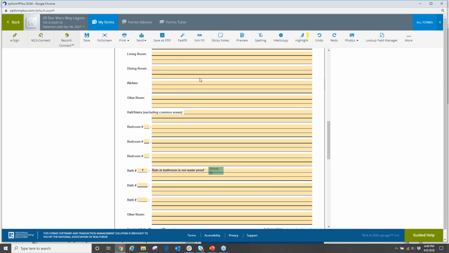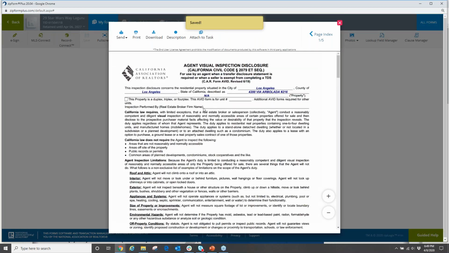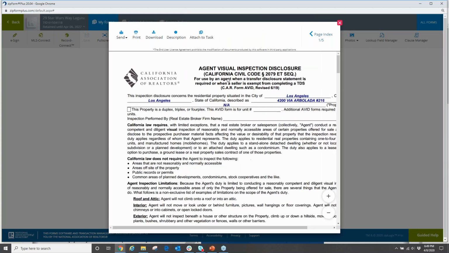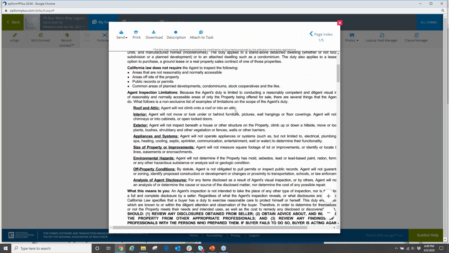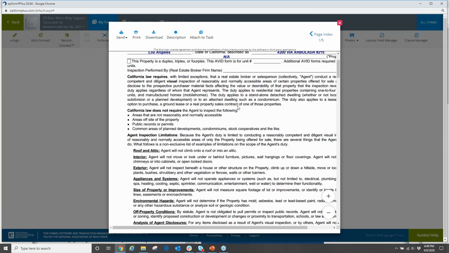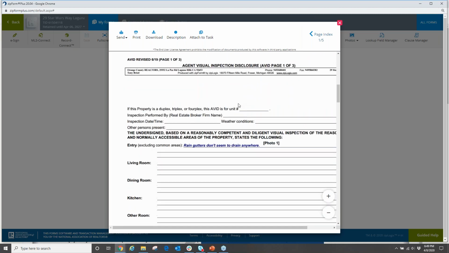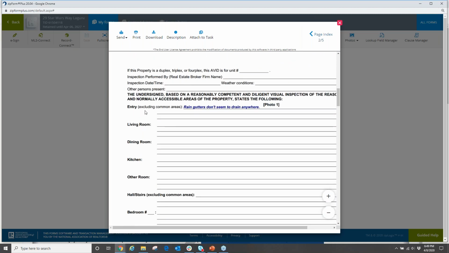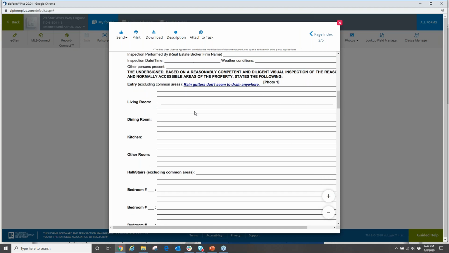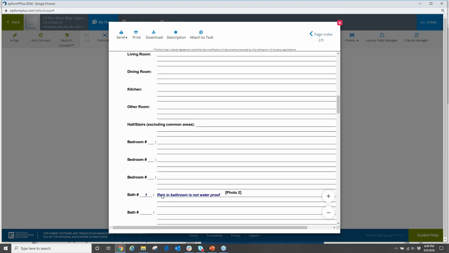And let me show you what I mean. So here, if I preview this document as a PDF, we're going to open up the PDF document here of the AVID. Page 1 looks pretty normal. Why? Because we didn't attach photos to it. But we scroll down and we see here on page 2, at the entry, rain gutters don't seem to drain anywhere, reference to photo 1. Under bathroom 1, oops, and I said rain in the bathroom.